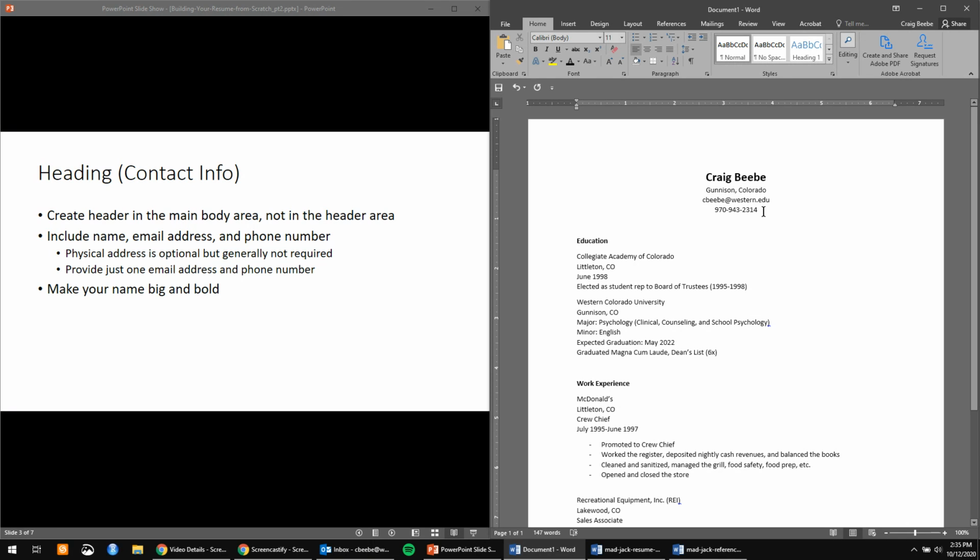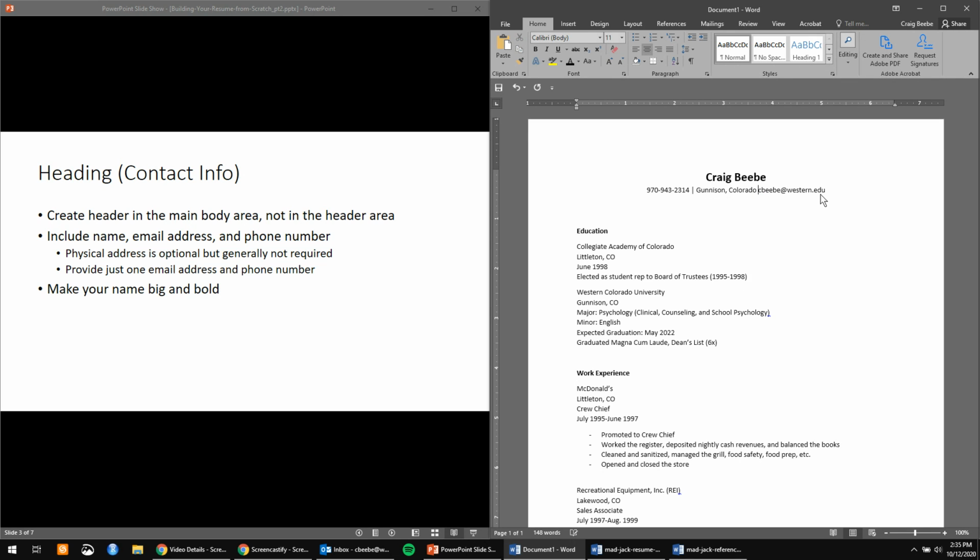I'm going to bring the phone number up here. We'll separate this with just a space and a vertical pipe here, and then do the same on this end. Vertical pipe. And this has now saved us a couple of lines of text, and you can see everything still fits plenty nicely in terms of the width of the page.